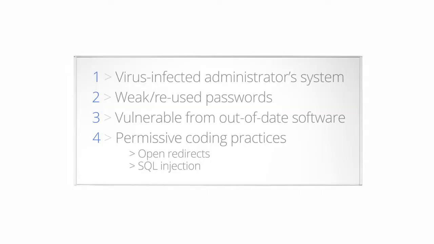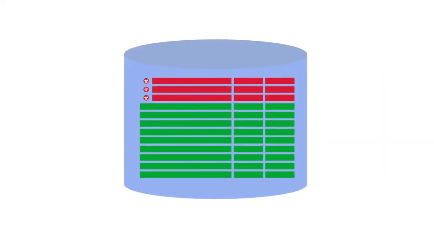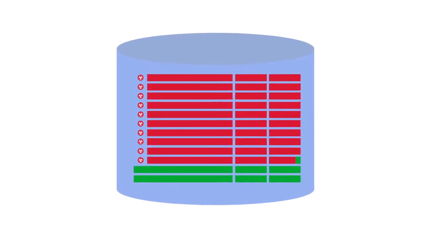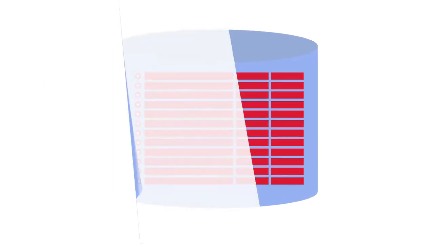The final permissive coding practice that leaves your site vulnerable to hackers is SQL injection. If your site uses a database, and especially if you were infected with the malware type SQL injection, it's very possible that your site was compromised by a hacker adding rogue commands to user input fields executed by your database. SQL injections update records in your database with unwanted spam or malware content, or they dump valuable data to output for the hacker.